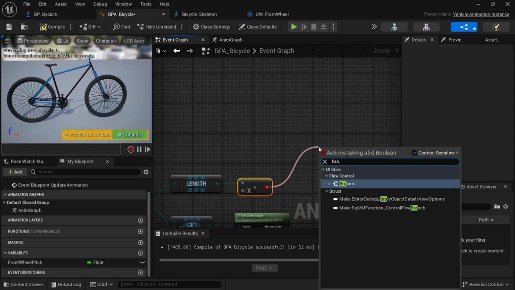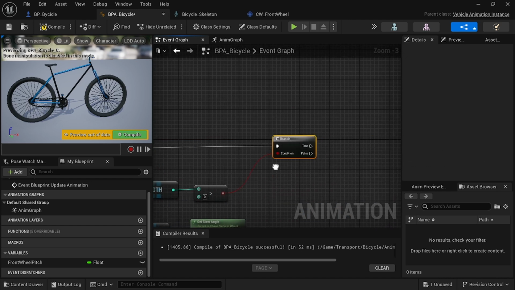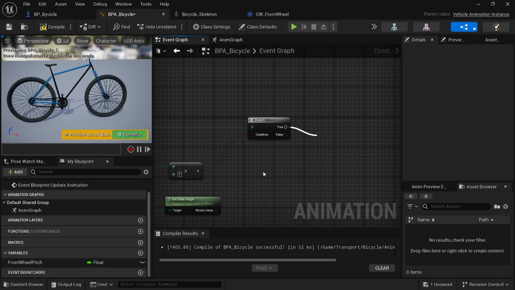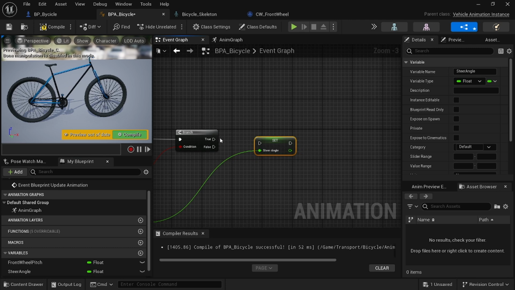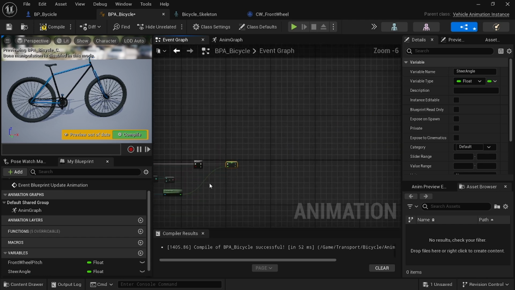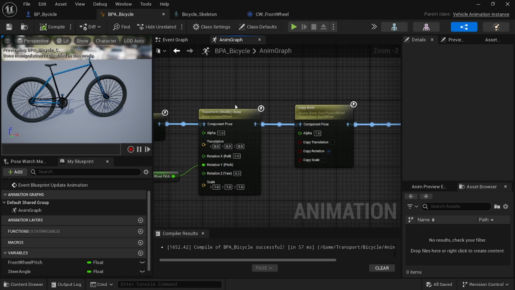Let's make branch, just if statement here. Okay, if it's true, then we're gonna promote it to the variable. So promote to the variable, and that variable gonna have name steer angle. Okay, and now we can promote it. I mean set it. Yeah, fine. So here we have it. Let's compile and save.